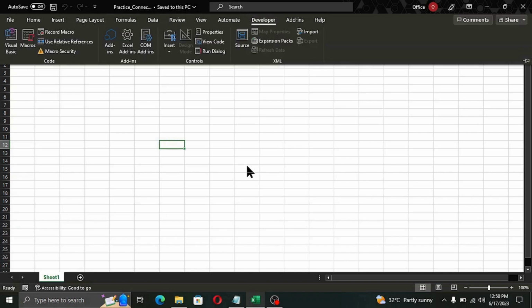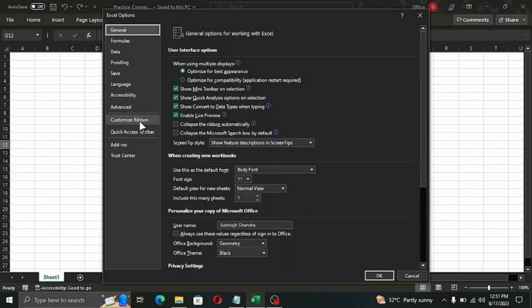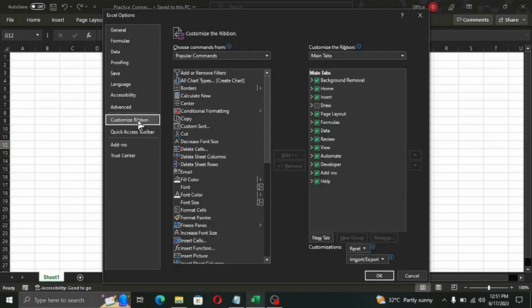I'll click on the developer tab. If the developer tab is unavailable on the Excel menu bar, you have to click on File, click on Options, Customize Ribbon, and on the right hand side under Customize the Ribbon, you will have to put a check mark against Developer. Click on OK.